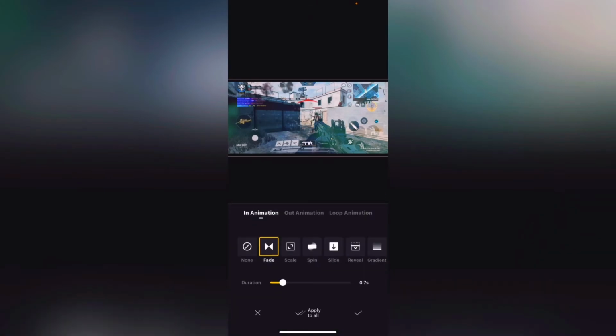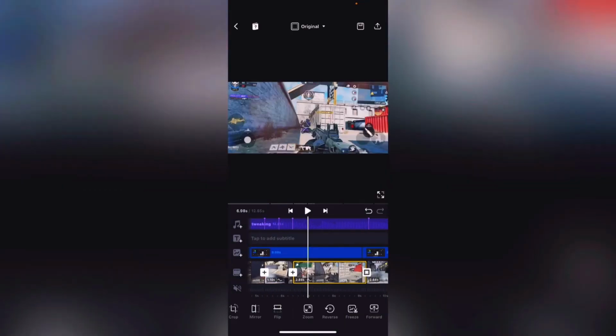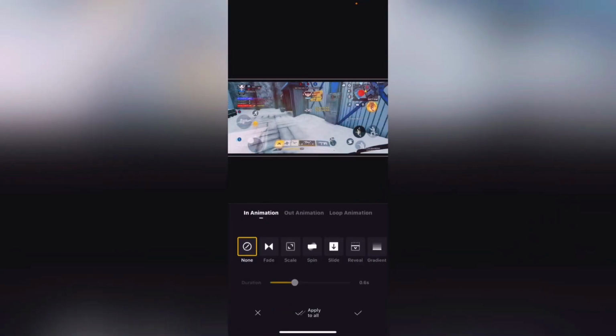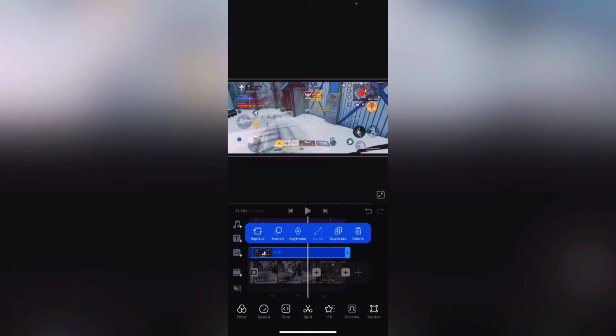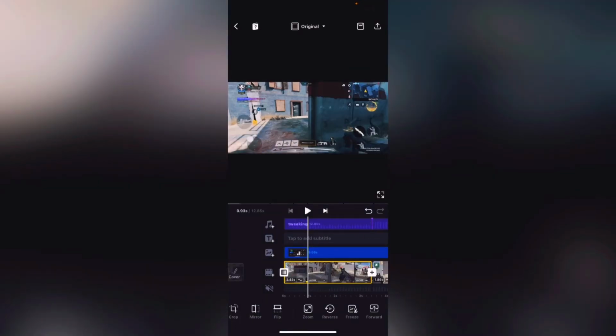There's different kind of animations too. Out, you got these, and loop, you got these. And then right here, I'm gonna go back to motion and just go back to the out animation and just fade this out. 0.6, 0.7, it doesn't really matter the exact. All right, so now we're gonna do some sound effects, so I'll just see you back in YouTube.